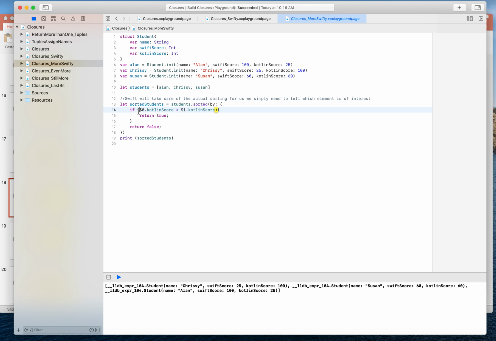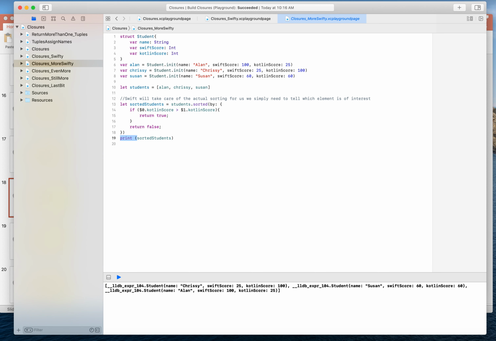So you can refer to them as $0 and $1, $0 being the first element, $1 being the second element. And you can do the same exercise with an even shorter and clearer piece of code, which simply states that if the first element is greater than the second element, then keep the first element at the first position, otherwise move the second element to the first position.